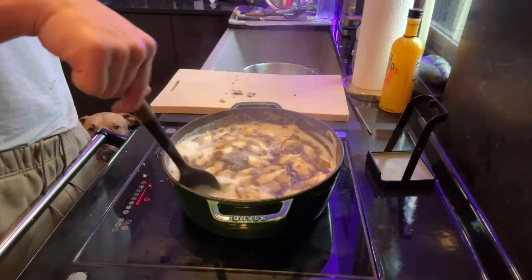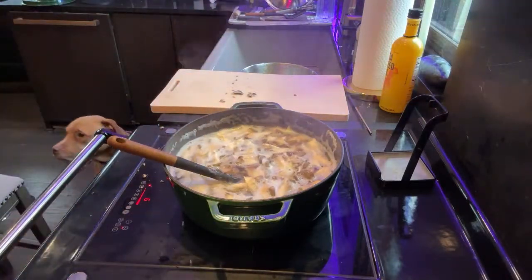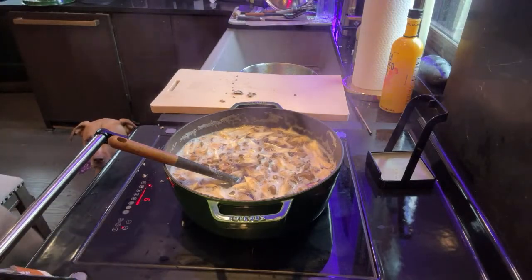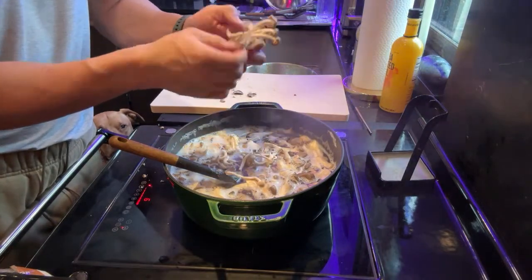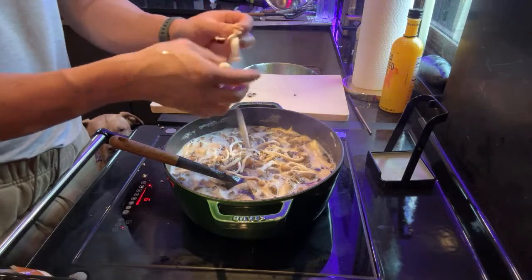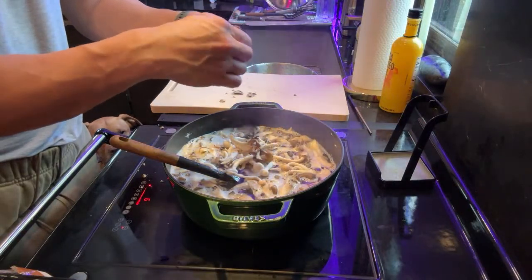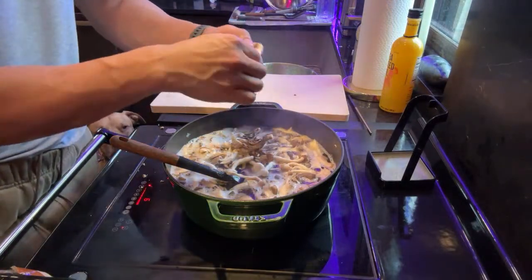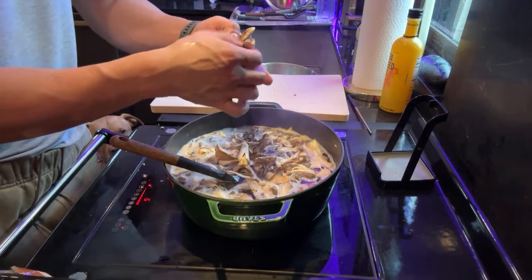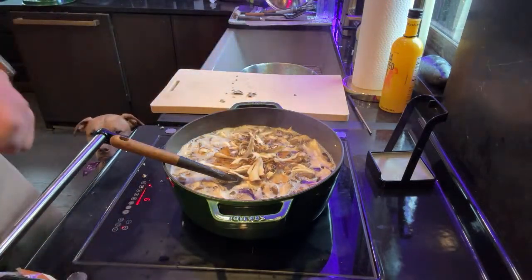Well, a lot of great ranges and stoves have induction now as an option for their cooktop. And I think that's great because those tend to be higher power ones. And the high power inductions, by high power I mean the ones that plug into dryer plugs, pretty much. We're just gonna peel and toss these in. Those ones are gonna be powerful enough to compete with gas. But if you want to experiment at home with induction, you can purchase a sub $100 induction cooktop on Amazon or something. Unfortunately, they don't really have any name brands that stick out as better than the other, except maybe the Control Freak, but that's over $1,000. And at that point, you might as well just buy a whole oven with an induction cooktop on top of that.